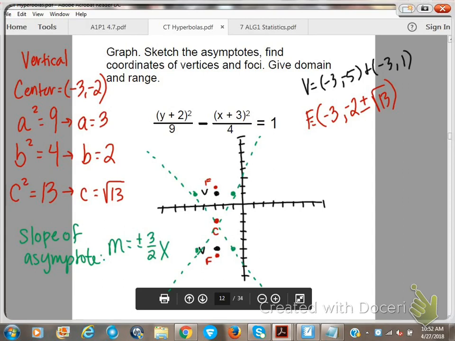Are you okay with everything that I've drawn so far? Tim, are you okay with the asymptotes going from wherever your center is? Yep. Ethan, are you okay with everything? Yeah. Vanessa? Yeah. Tiff? Okie dokie. So the last thing I need to do is include my hyperbolas.